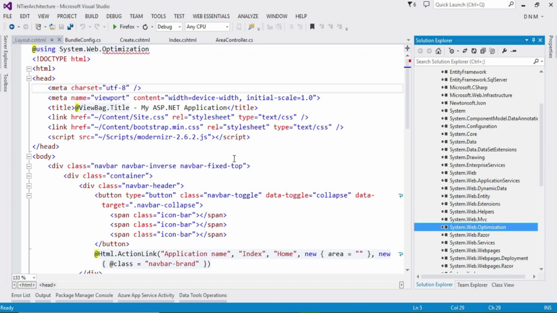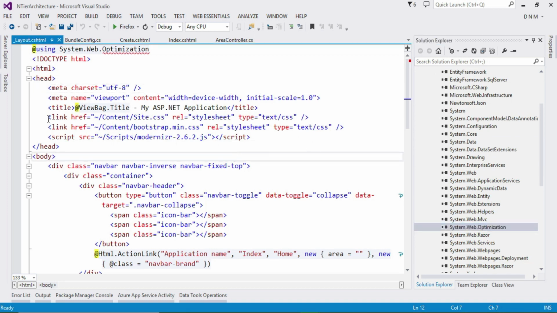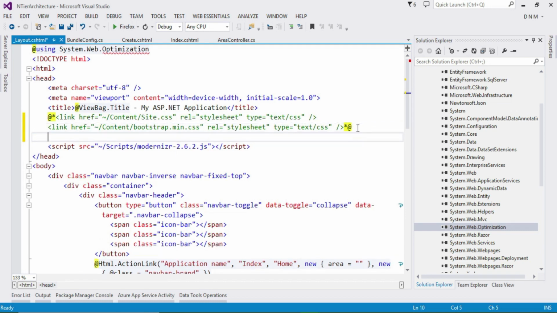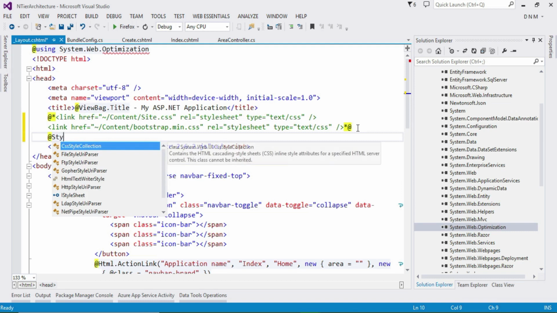Now look here. Basically, these two CSS files we have actually bundled, so let us comment this part and refer to it through bundling. To render a bundle in your view, you have to say Styles.